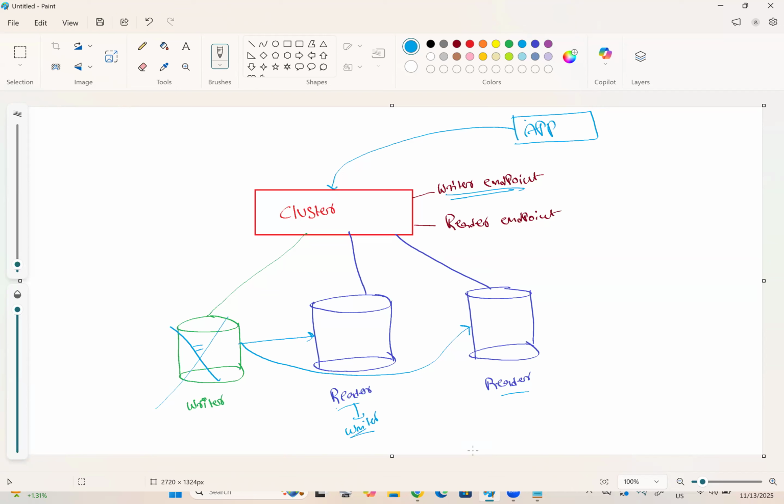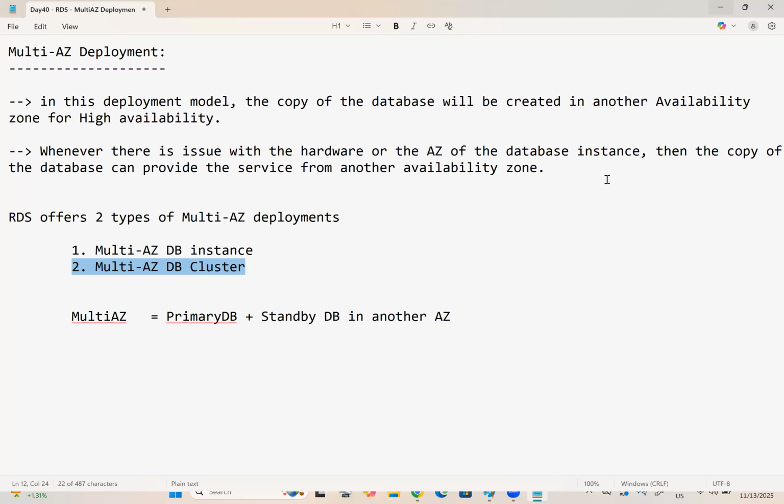So here we are using the resources in an effective way, because we are paying for all the standby instances, right? If we are able to use those standby instances to improve the performance, that will be good. That is what we get in the multi-AZ DB cluster.